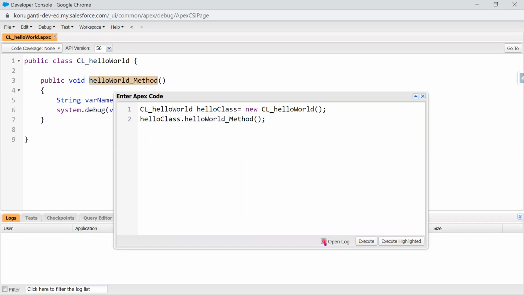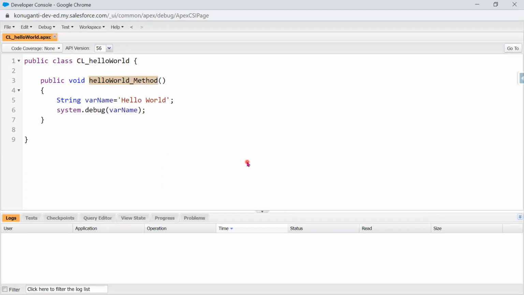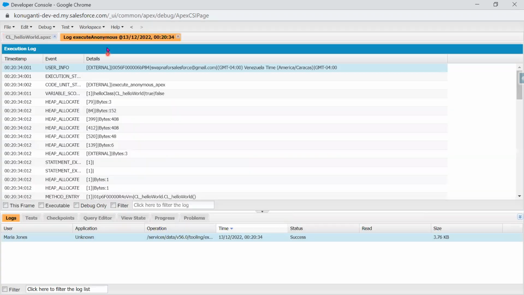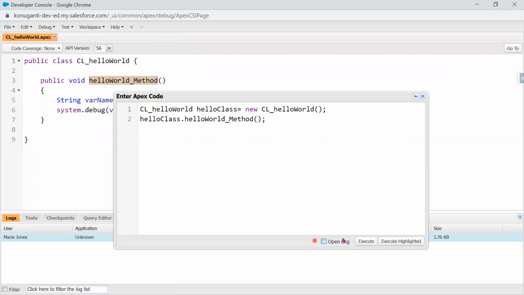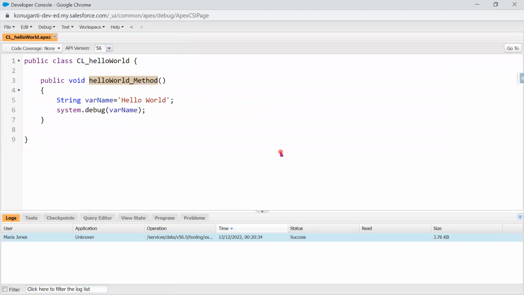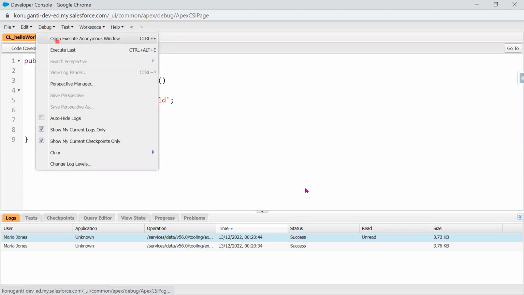Now, if I do not select this, let's see what happens if I select this. Logs will open automatically. Let's click on execute. So once the execution is done, the logs get opened here. Now, for example, if I uncheck that and execute, after execution, you will not see the logs open automatically.